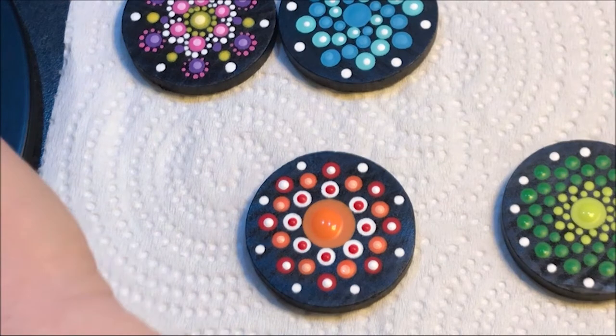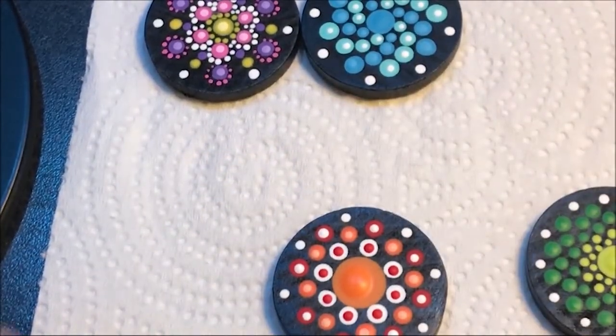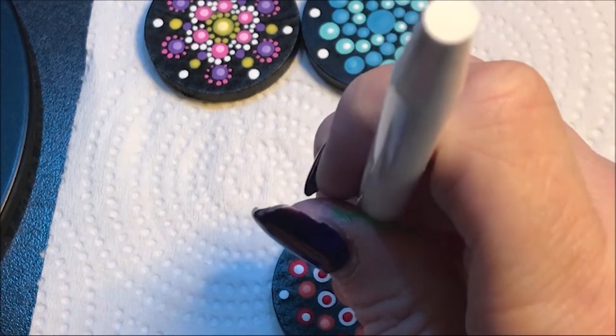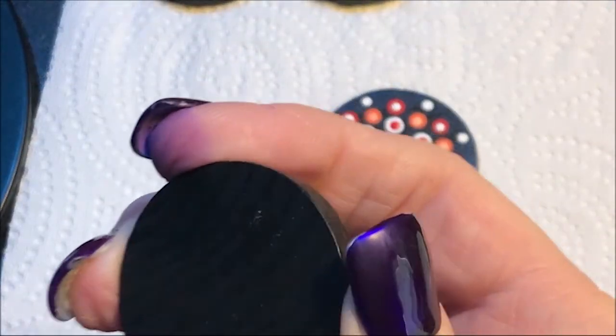And I think I want to tap down on that middle one, so I'm going to pause for just a minute, and I'm going to dry that. Okay, I think I'm going to put a white dot, and I'm going with the number 12. Okay, I'm going to leave that one just like that. And I'm going to go over to the other one we just did, and I'm going to tap dot on that.